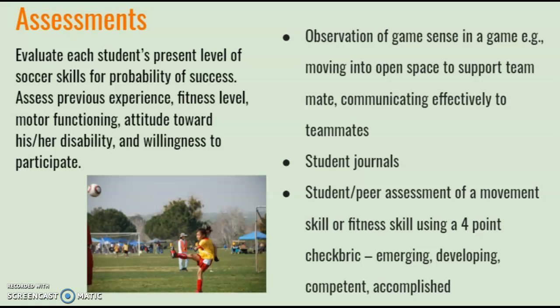We would use the observation of game sense, student journals, student peer assessment of moving skill or fitness skills using a 4-point check rubric. We would also use a checklist for that as well. We could do that to evaluate each student's present level for the soccer skill of kicking the ball. And so those are those assessments.